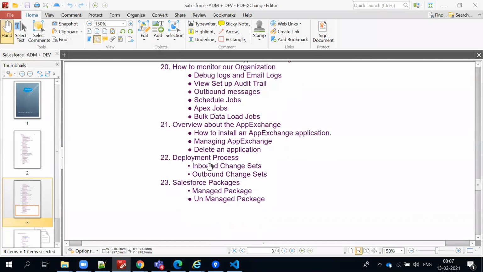I think yesterday we saw how to do an App Exchange. Let me give a quick overview. App Exchange is a product from Salesforce where they provide a couple of applications that will be helpful to people who are trying to install them for use cases they don't want to build again. So they try to use the existing features which other people have built.